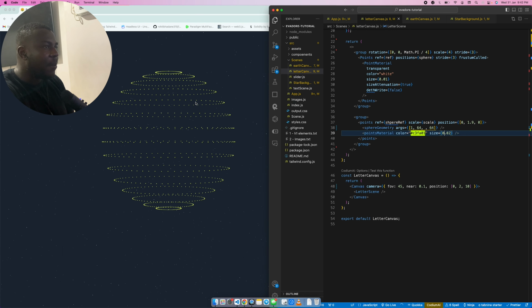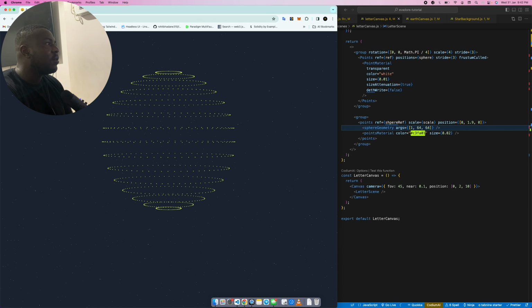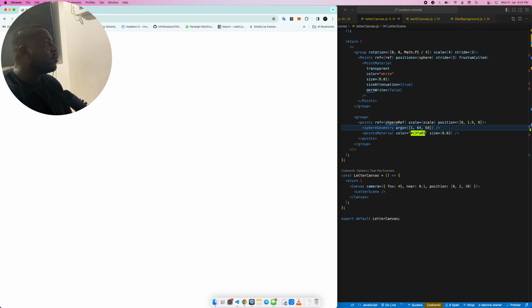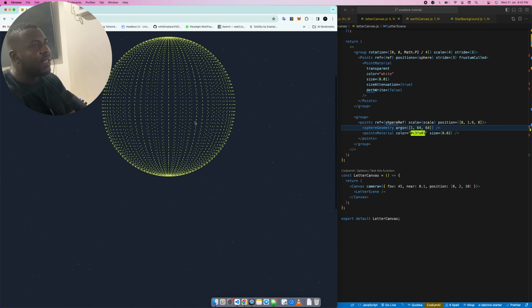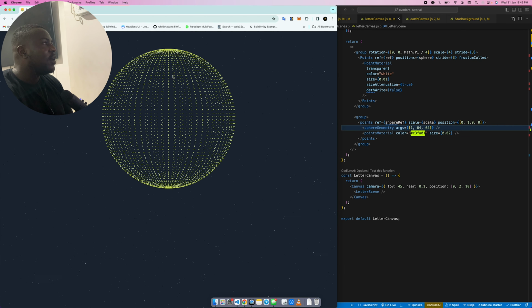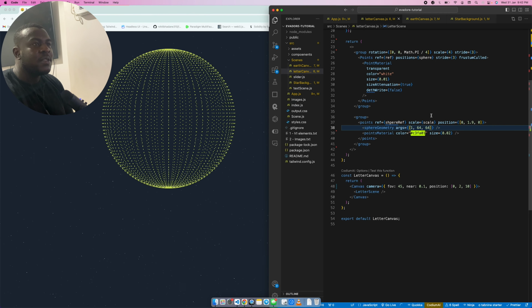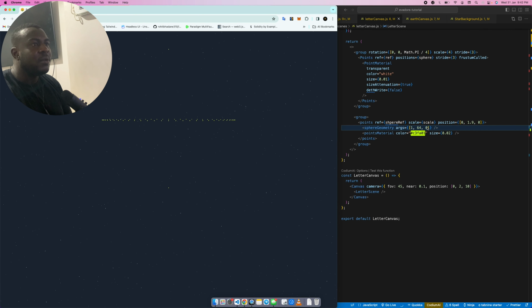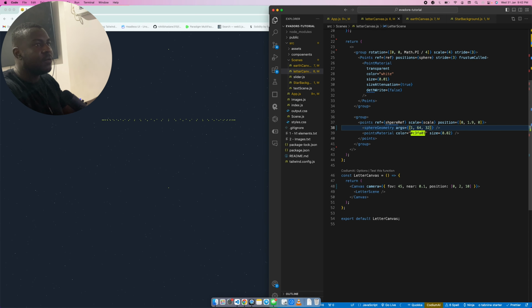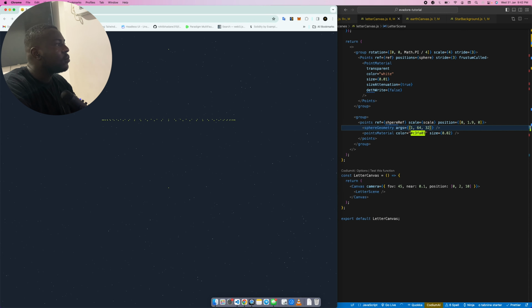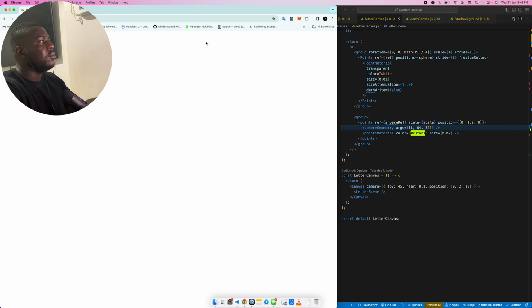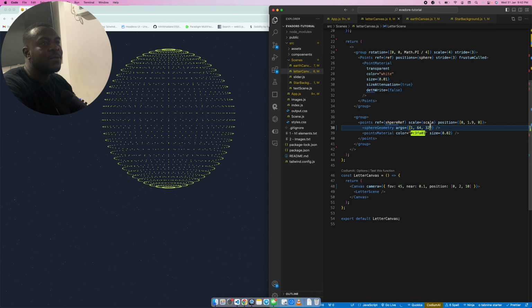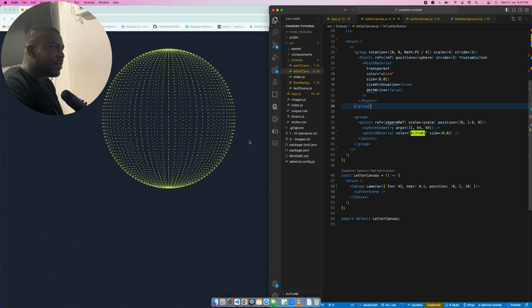Now you can see our point material is set up. Now we made a mistake over here, no wonder we're getting some weird results. So let's refresh this. Okay, exactly what we wanted. Now this is really, really nice. Let's see when we make this zero. I think it created a nice effect, okay, no, that didn't work. So let's make this 32. Okay, it doesn't have as many points as before. So let's take it back to 64. Okay, guys. All right. So our points material is nice. Our sphere is looking nice.